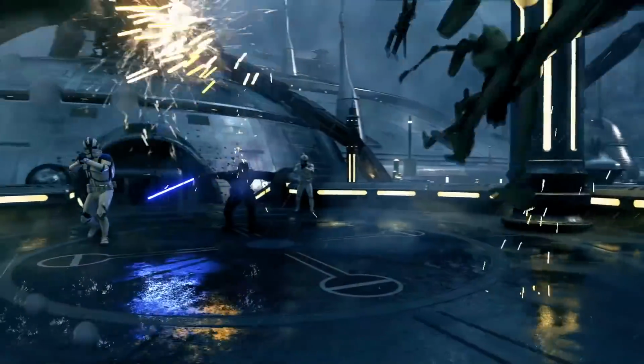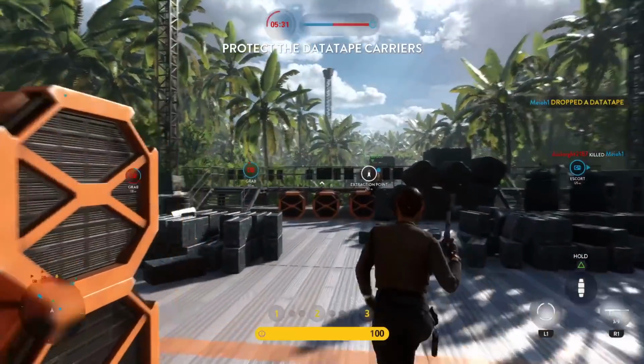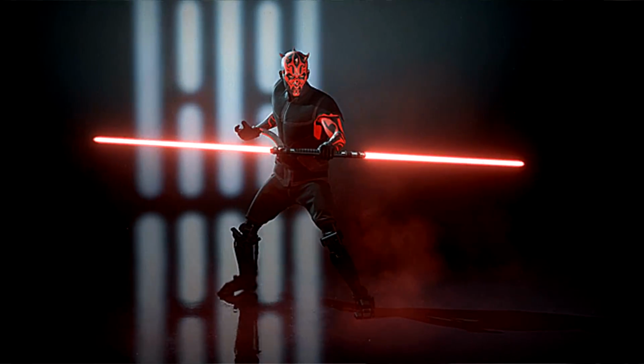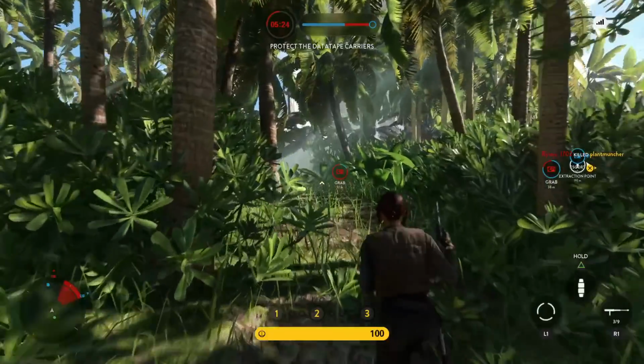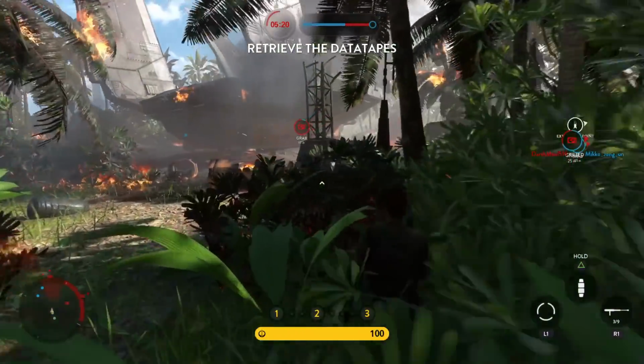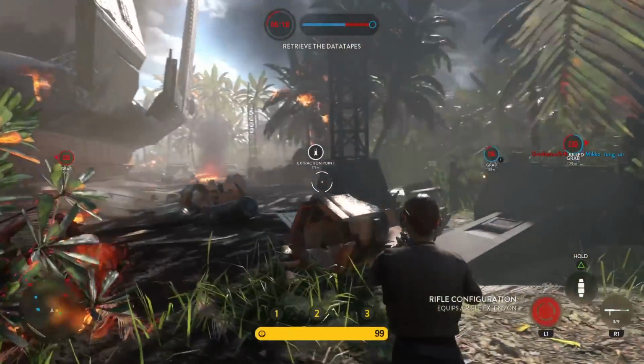We also get 4 new hero skins, the first one being for Darth Maul based on his Star Wars Rebels appearance, complete with robotic legs and updated lightsaber. If you guys have seen the series, he does have a different lightsaber, which is actually really cool. I'm super excited to get my hands on this skin because I personally have wanted a Darth Maul skin forever.